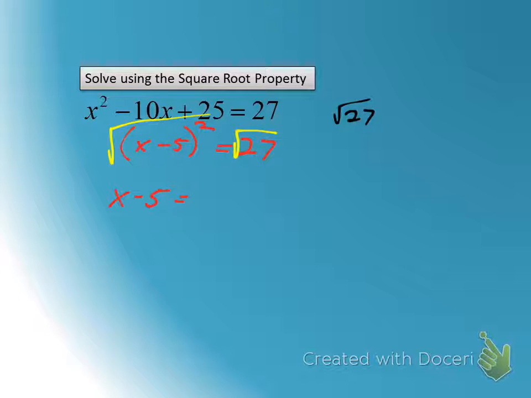Uh-oh. Don't even say it. It's a decimal number, and do I like decimals? No, I hate decimals. So how do we break this up? That's not simplified, so we have to do something to it. Factor how? Factor tree. So 27 is 9 and 3. 9 goes 3 and 3, and you want pairs.